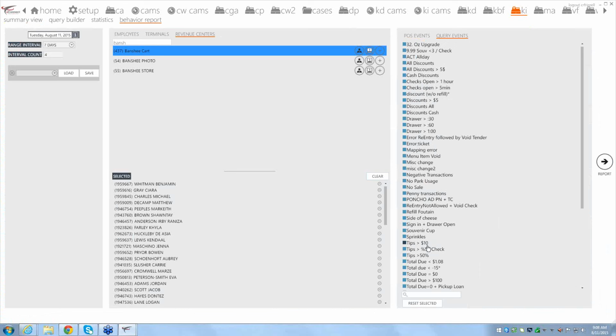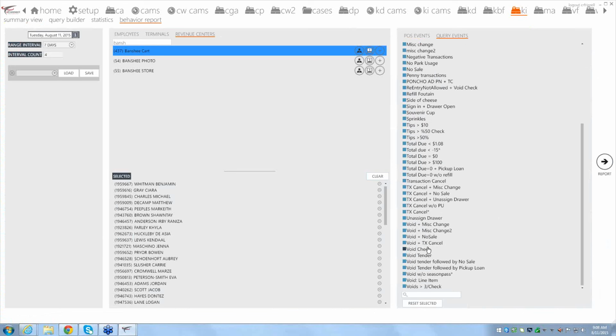Next, let's see what kind of query event we're going to look for. What's a good one, Craig? The case that we found over the last week was a void plus a miscellaneous change. All it really means is that they were ringing up the customer, they voided off the item, and it was followed literally by a miscellaneous change, adding a miscellaneous change of whatever denomination. So I'll click that. We're going to go ahead and run the report by just clicking on the report button.